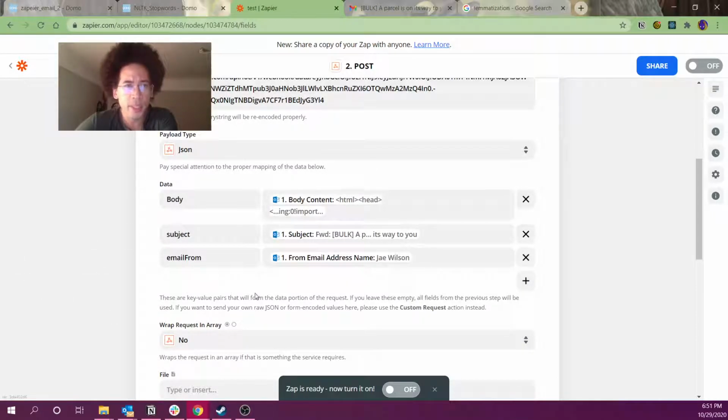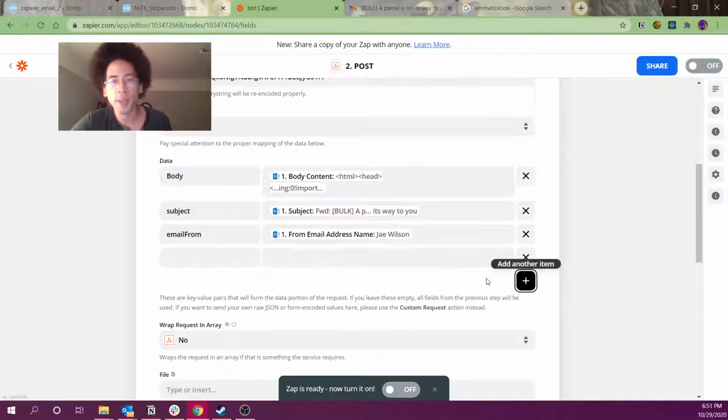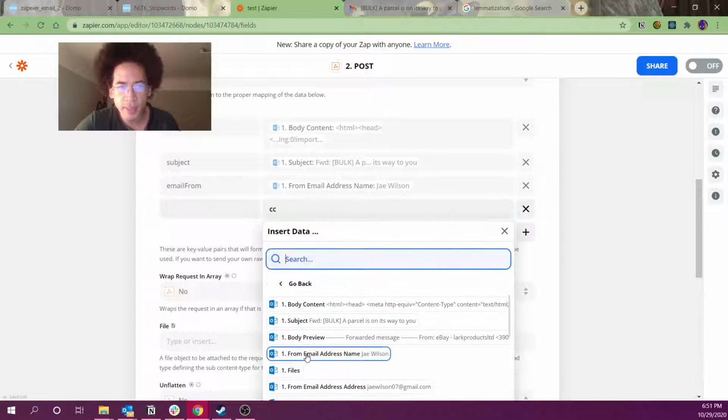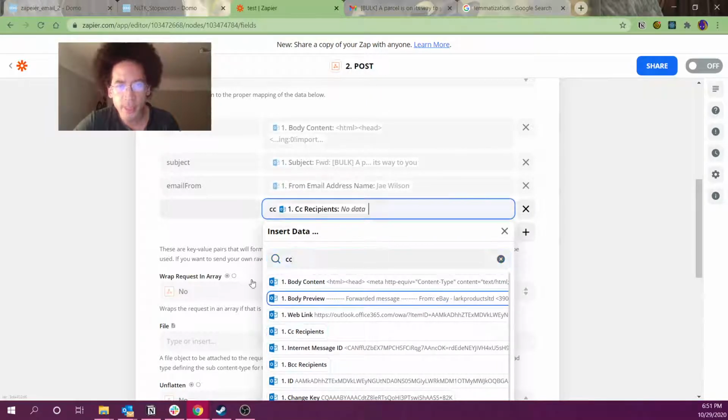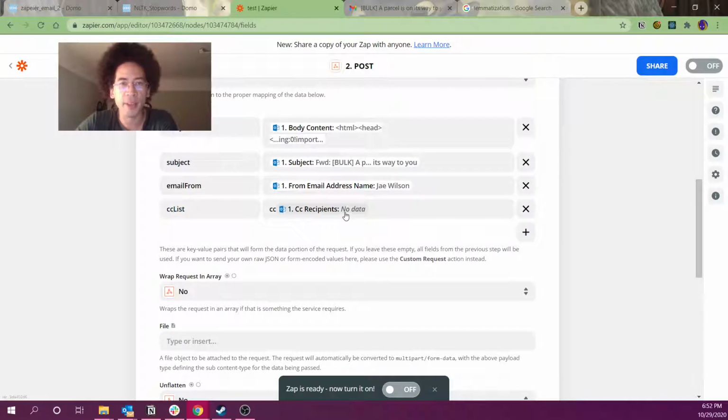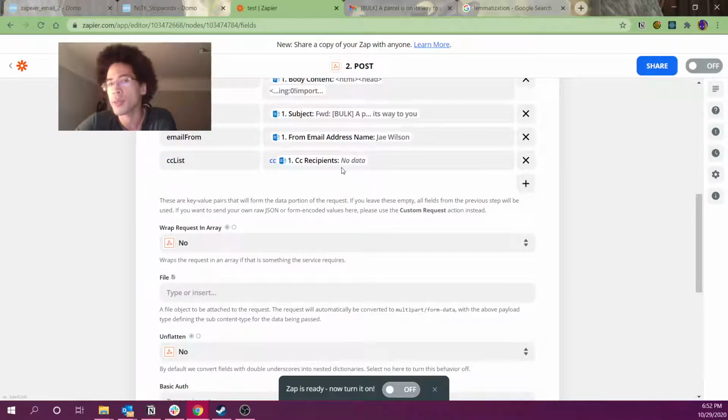Cool. Here under data, we're going to define the columns and rows that I want in Domo and where that data comes from: my Outlook email body. So maybe I want to have a column called CC recipients. Maybe I want to know who my CC recipients are. For this email, there was no data, but you can imagine some of these email chains get pretty gnarly with thousands of email recipients. That might be interesting. Who knows?